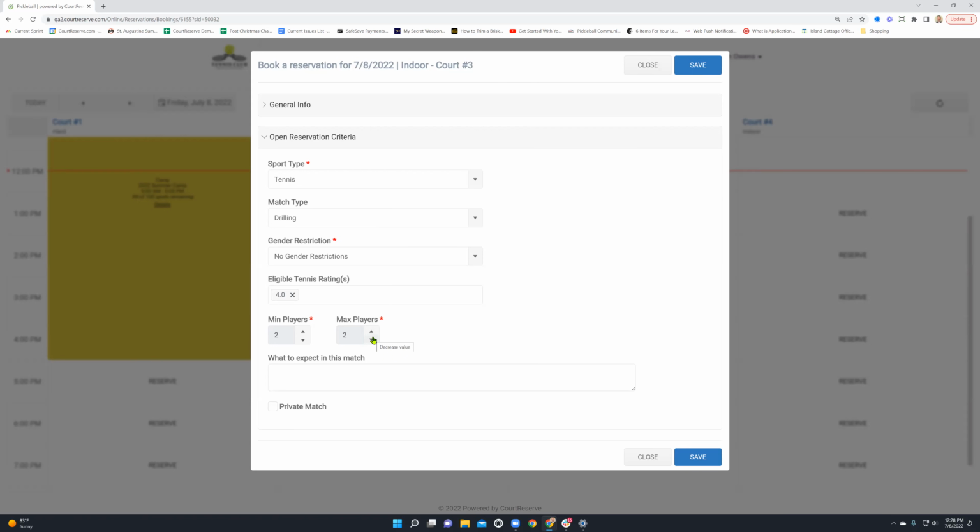And then this is where I get to type, looking for someone to just hit for an hour. So this is new. This is going to give the ability for that player to add a little more context to all the other players searching for matches, to tell them this is what I'm looking for.